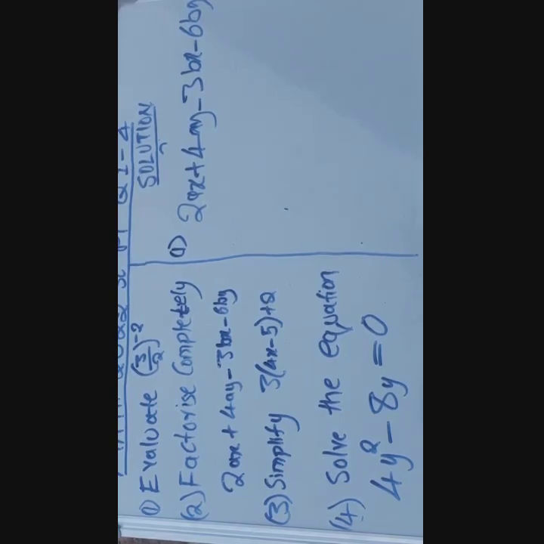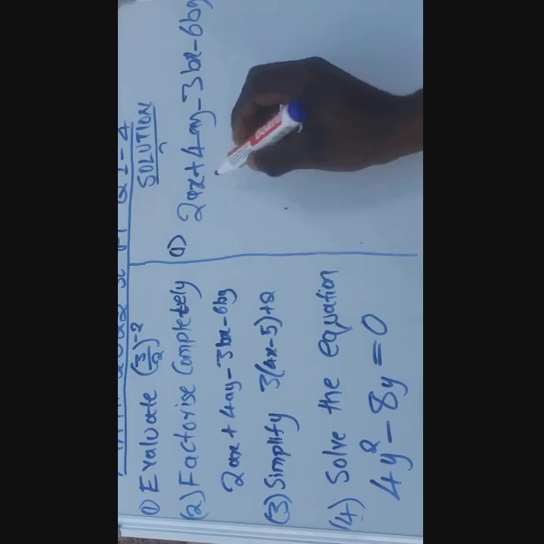The first thing that you have to consider when factorizing completely is to collect the like terms. When collecting the like terms, you have to consider the variables, the letters that are with the numbers. You check the similar letters and put them together, and also on this side, the similar letters, you put them together. In this case, you can use any variable, and I'm going to consider x. So I'm going to put together each and every term which has x.